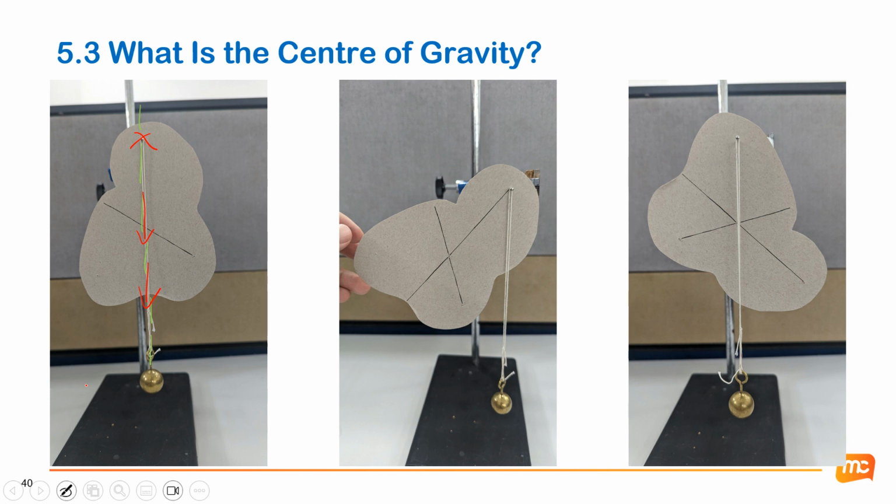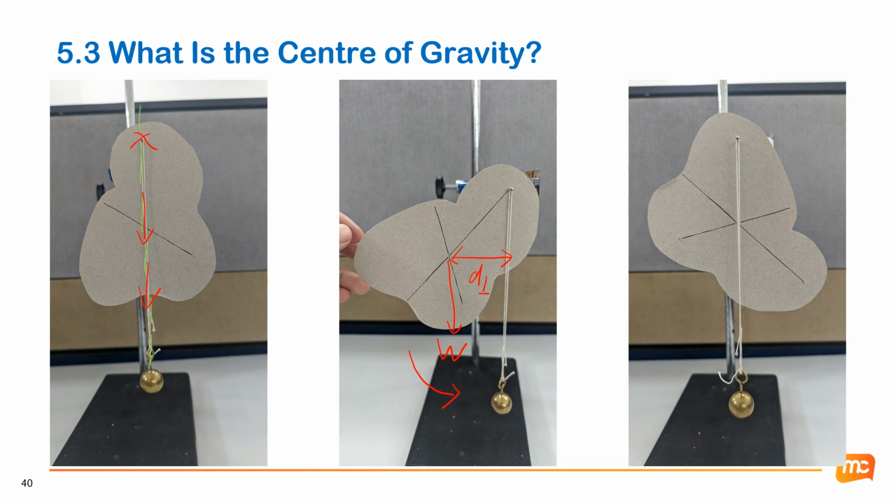So now I can very confidently draw a vertical line and state that this is the point in which the weight acts, and that now if I have the line of action and so on, I can determine this is my perpendicular distance, and I know that it would cause an anti-clockwise moment.